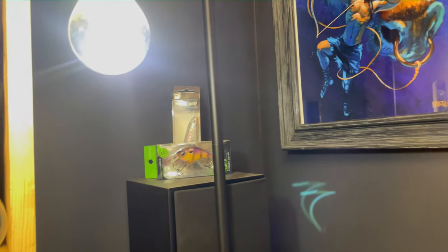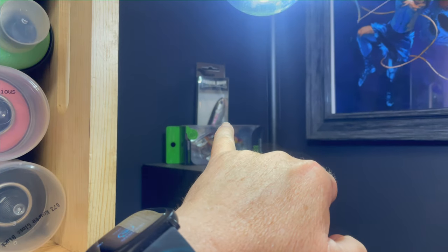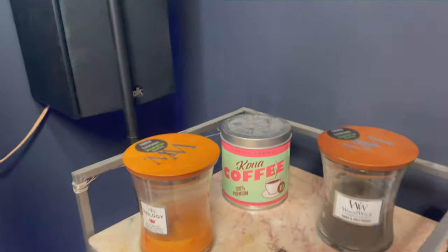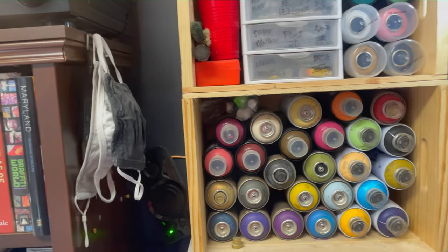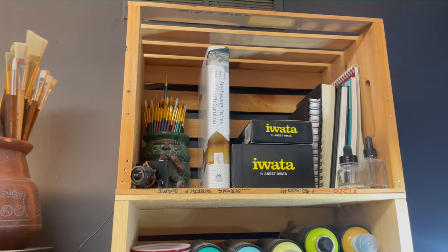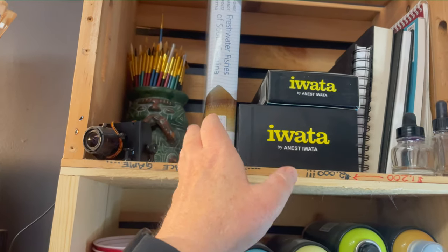Just some curio stuff. There is one of the things that I've painted for a mystery tackle box respray, and some balsa bullshad. Moving on. Poke speakers, because they're really good and they're in a small space, make this room sound amazing. So yeah, I listen to music when I work, when the shop's not open. Coming down here, I've got some books, some art tools, some extra bottles if I ever need them, extra brushes.